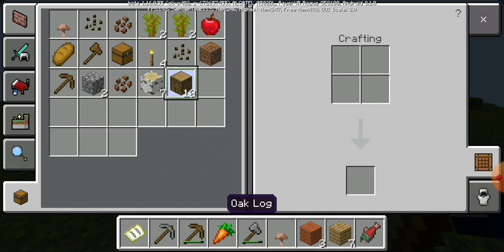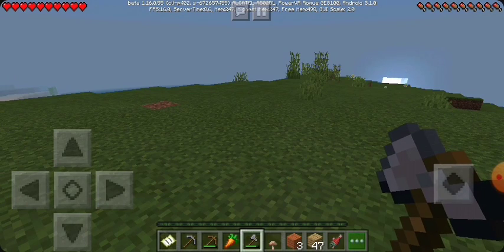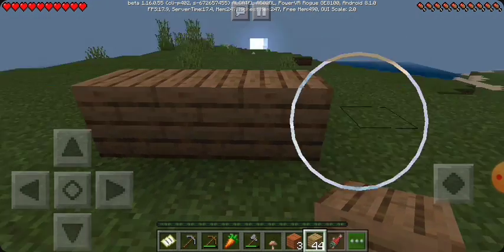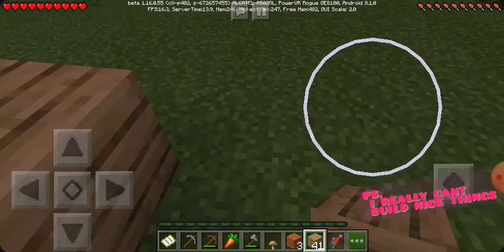Put that there. Get some of that good old wood. All right. Since I already have a chest, oh yes, I definitely need a house. So this, for now, is very, very, very temporary.